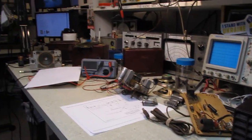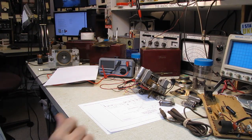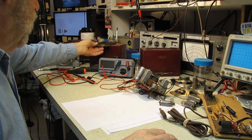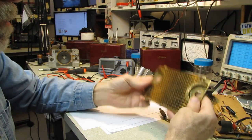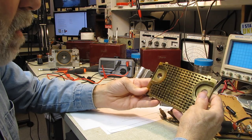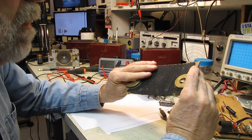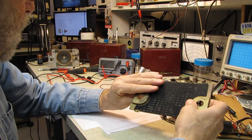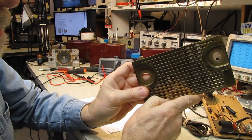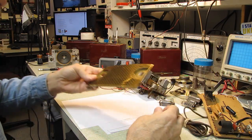And while we're here, I did take a look at a couple of these little Zenith battery portables just to see what I was up against. I've got a Sam's ordered for those. The front grill for these appears to be, just from the weight and from the appearance, I'm guessing that's absolutely solid brass. It's got a lot of mass to it, so I know it's not aluminum, it's not magnetic, so it's not steel. And just from the appearance on the back here, I'm going to guess that these are solid brass, so these will clean up. The color of the corrosion, too, is another giveaway. It's either a very heavy plating or they're solid brass.